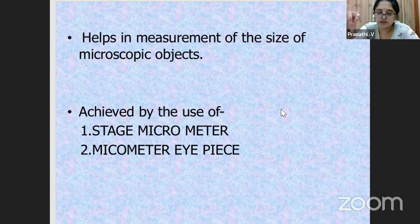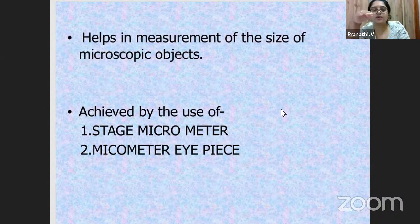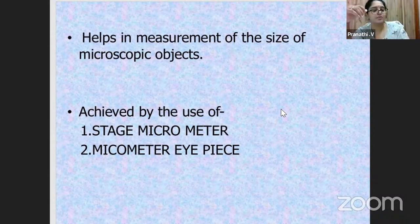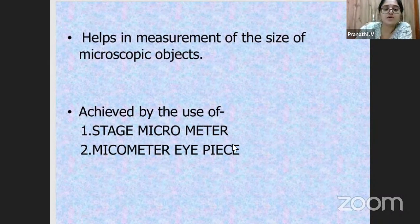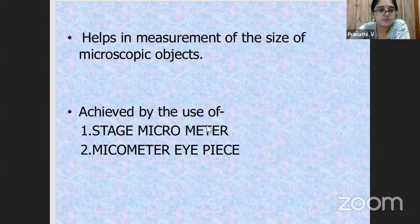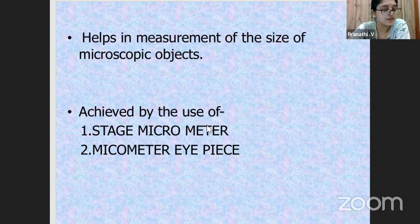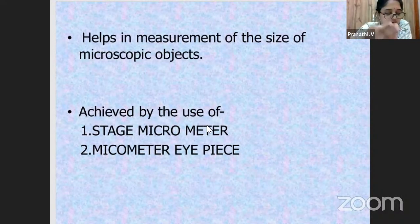Now there are two other additional numbers engraved on the objective mount: the tube length, which is 160 millimeters, and the cover glass thickness, which is around 0.17 millimeters. Good objective lenses are necessary for any kind of microscopy. You have achromatic objectives and apochromatic objectives. Achromatic objectives are not very expensive. They correct for two colors, so the different wavelengths in visible light are brought to focus and you can see the image.